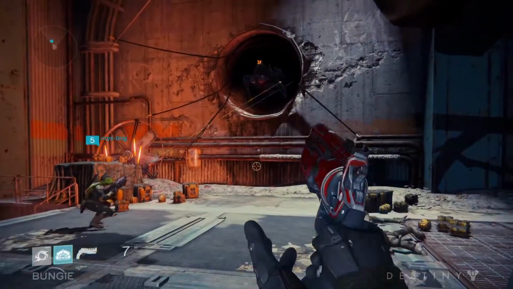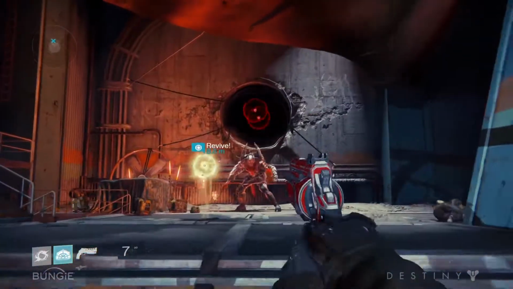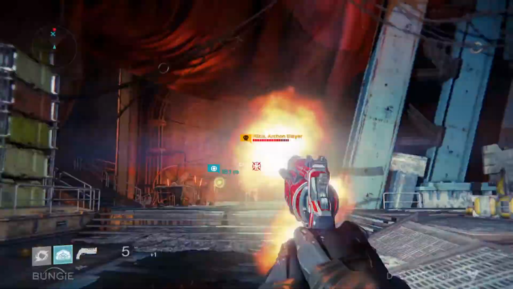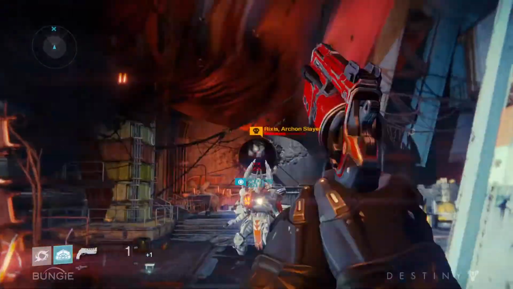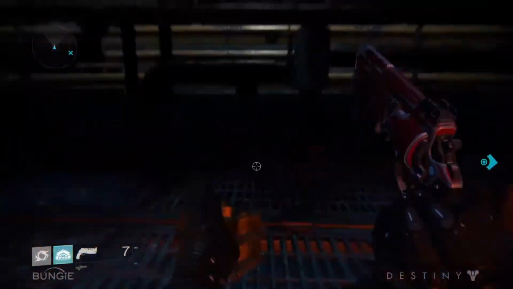Oh, here comes Rickus. Rickus! No! He's a Fallen boss. Just took out player two with his ground pound. He is pounding that ground. Ultra smash.